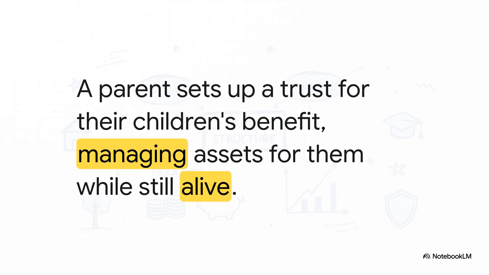So a really classic example of this is a parent who puts, say, a portfolio of rental properties into a trust for their kids. This allows that parent, who might be the trustee at first, to professionally manage that property and the income it generates for their children's benefit right now, not just as some far-off inheritance. Maybe that money is used to pay for university or for a down payment on a first home.